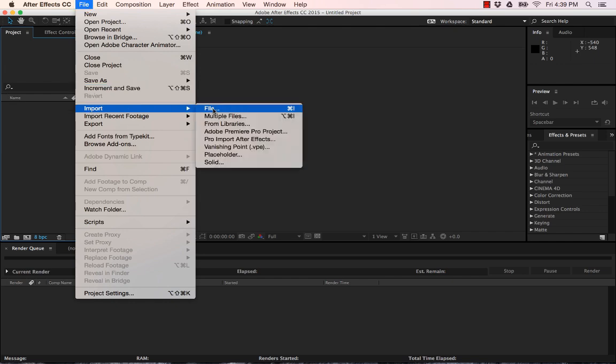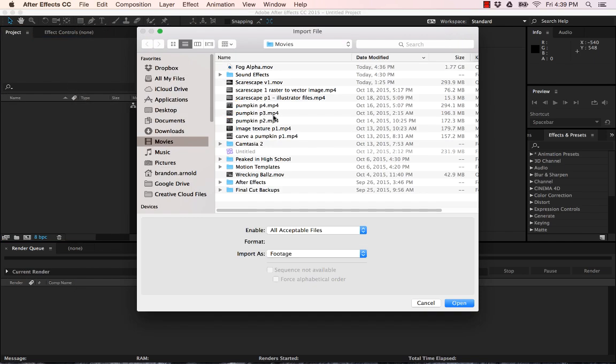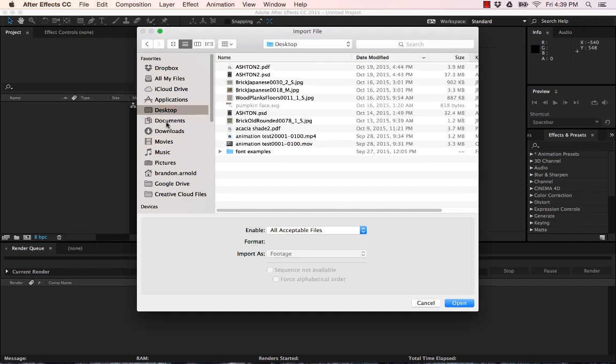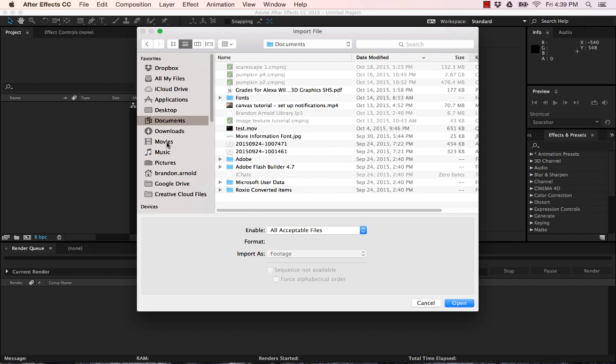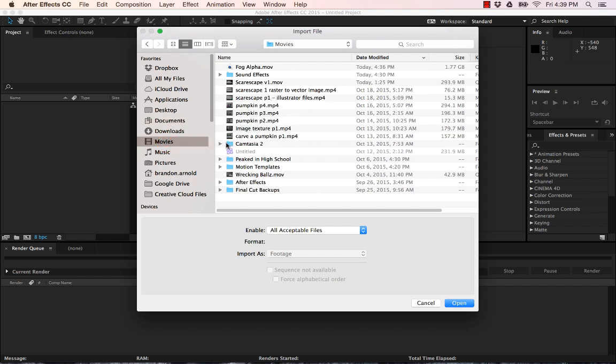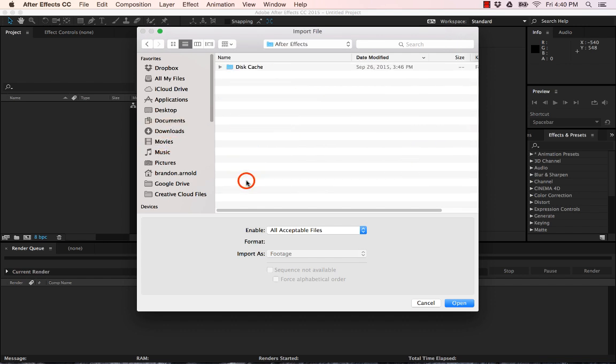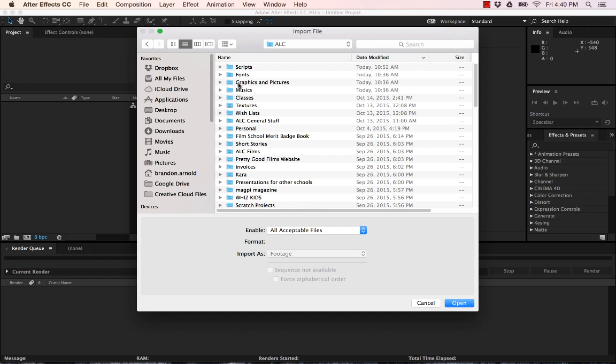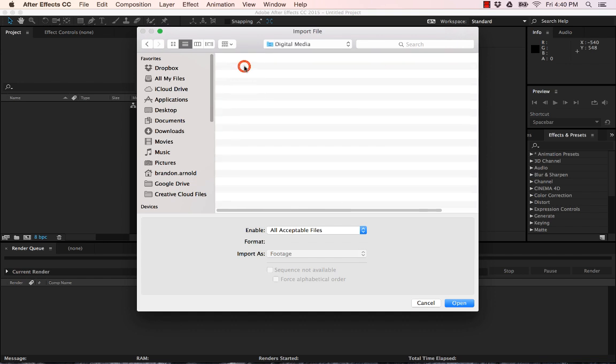So let's go to File, Import, File, and right here I've got, where did I put those? Let's see, classes, digital media.